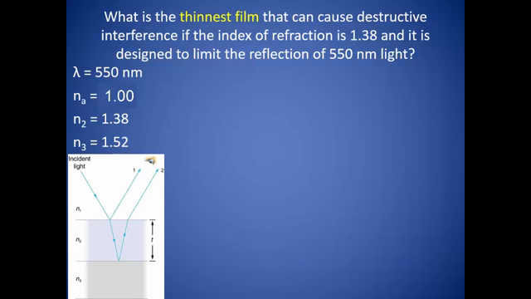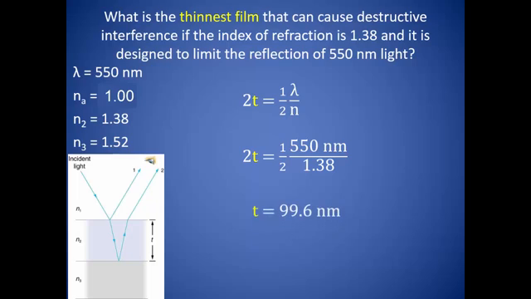So in this case, both rays undergo a phase shift, which means that in order to have destructive interference, we will need to use the equation that is half a wavelength off. Let that sink in for a minute. Then we can solve that equation with our numbers, and we find that magnesium fluoride film needs to be a thickness of 99.6 nanometers. Obviously, for something like a camera that relies on light coming in to do its job, we would want to use the smallest thickness we could get away with.